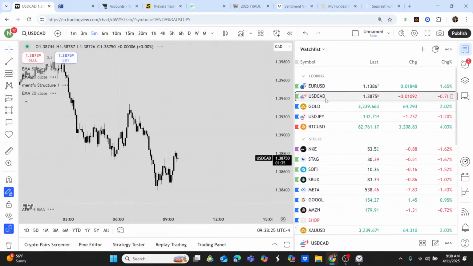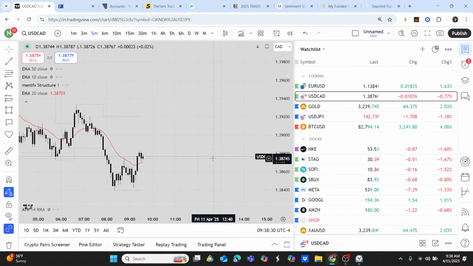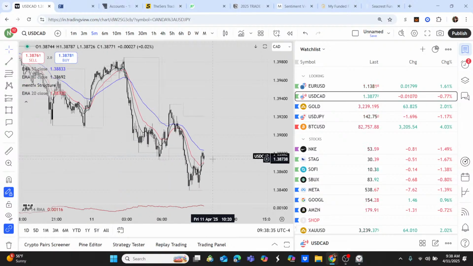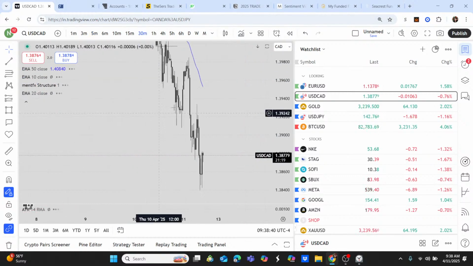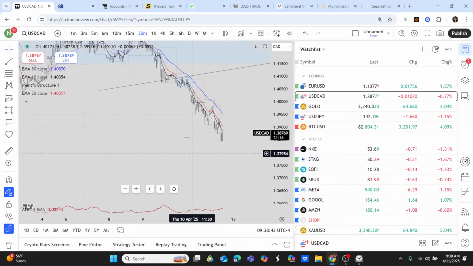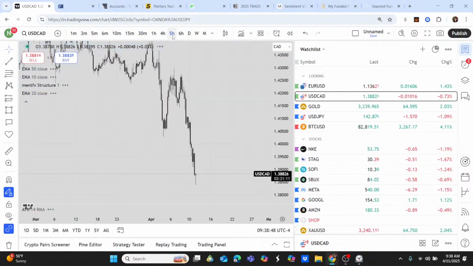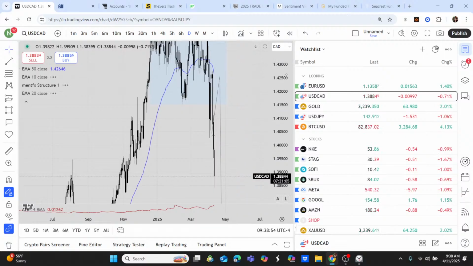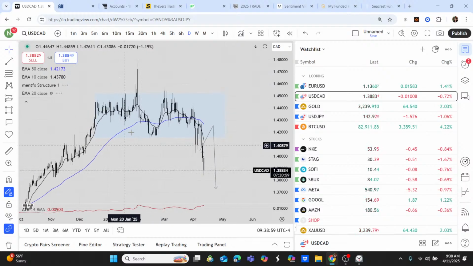So let me analyze the other ones real quick. I think USD CAD is in a great spot. Our analysis from yesterday had played out, but we didn't get an opportunity. So remember, I was looking for shorts for USD on CAD, and that's just because of the daily, basically moving sideways in the stage one, right?